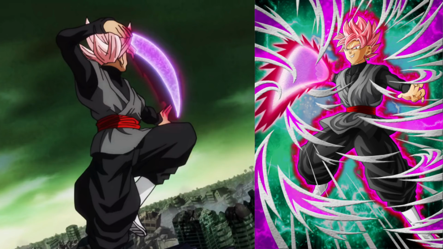Let's go ahead and get started with the Divine Lasso Rose. Of course, this originates from episode 61 of Dragon Ball Super, right as he finishes off Super Saiyan Blue Goku. One of my favorite super attacks in the entirety of the series. Unfortunately, we only see it once, but this, of course, is the inspiration for the art.